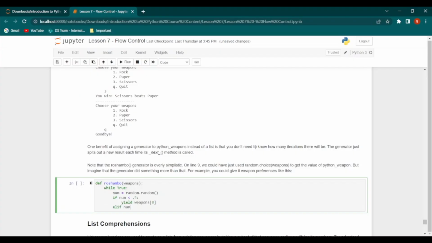Elif num less than 0.8, yield weapons 1.